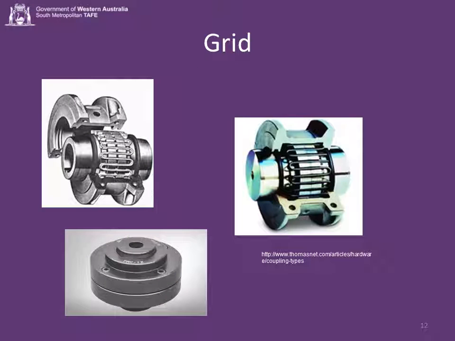Grid couplings employ spring-like connecting elements that weave between slots machined in the coupling hubs. They are capable of high torque transmission with the added bonus of shock absorption and torsional vibration dampening. They operate without lubricant. They are appropriate for power transmission and capable of handling parallel misalignments up to 7.5 millimeters and angular misalignment of about 1/4 of a degree.